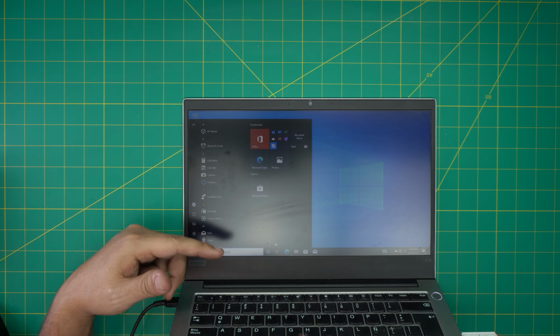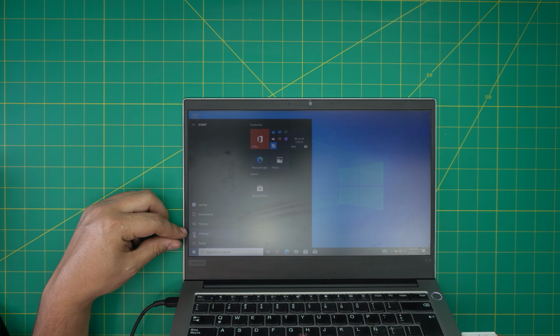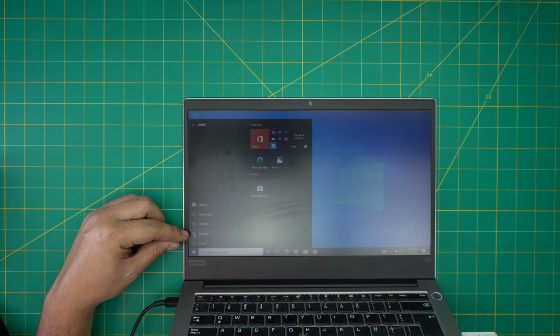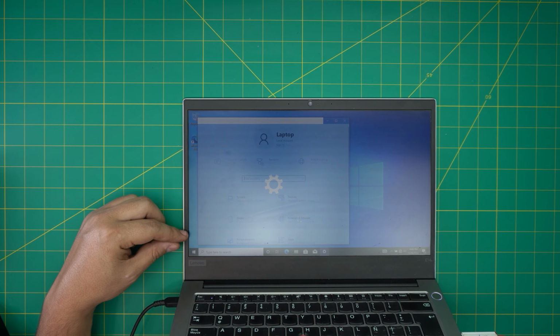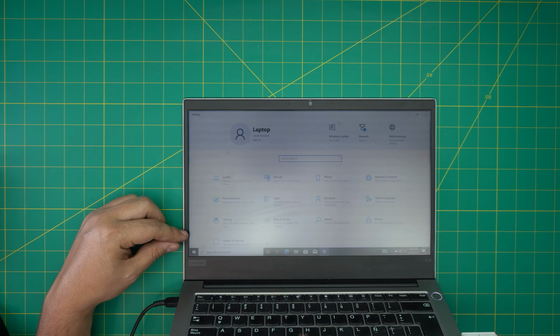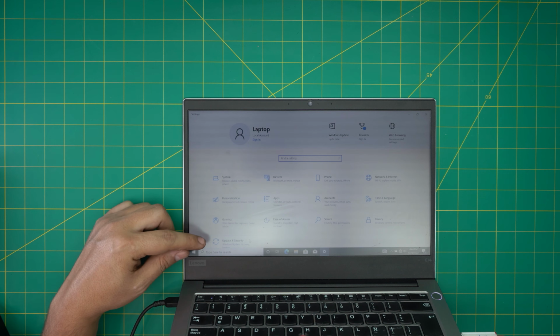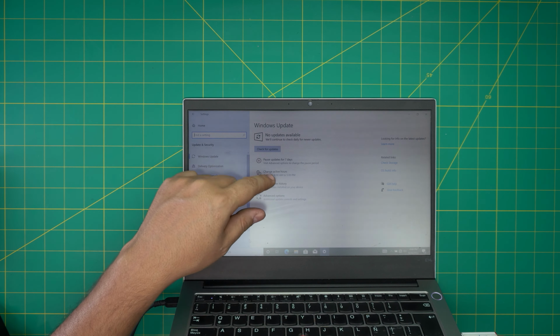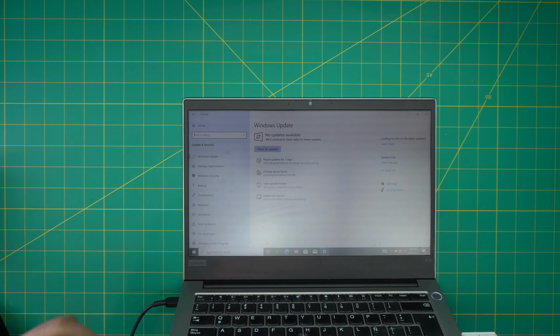All you need to do is connect to the internet, Wi-Fi or cable, go to the settings, and from there, let me click on it. You want to click Windows Update, and there's going to be a whole bunch of updates in here. You want to update your laptop, it's going to download the drivers and everything else, and it's going to do a few restarts, and you should be all set to go.